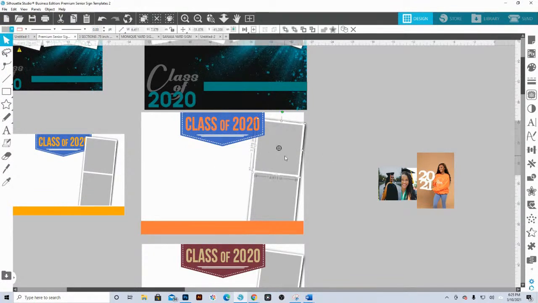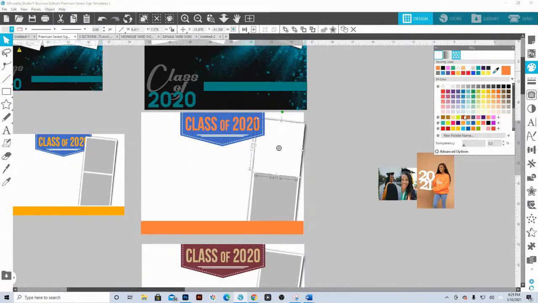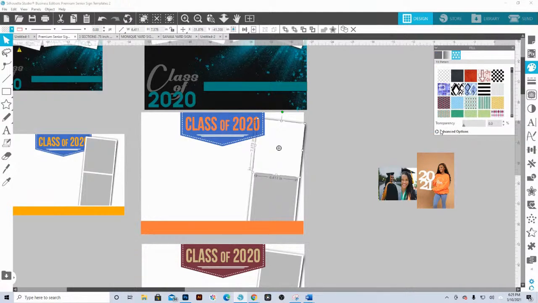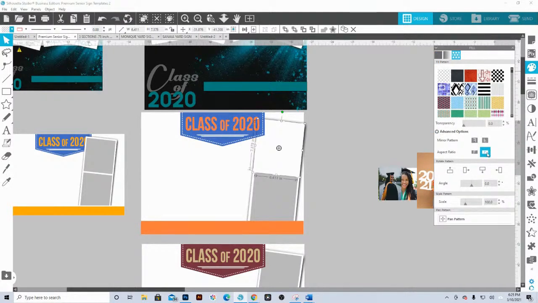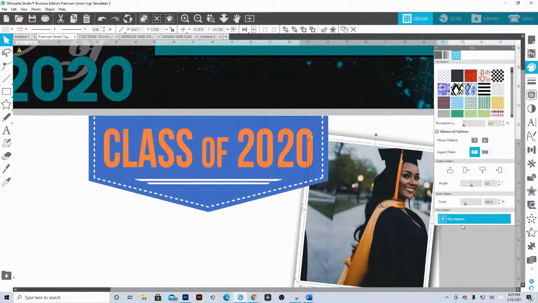Let's also put that same orange. Now for the picture here, if you have designer edition or above, all you have to do is click on your properties dropper, which is right here on the side. And you're just going to click a picture. And why did you not fill in? Don't know why that didn't fill in, but if we come over here to our patterns, go to advanced, and that's why, because it went stretch, we're going to go to maintain. There we go. The picture is inside.